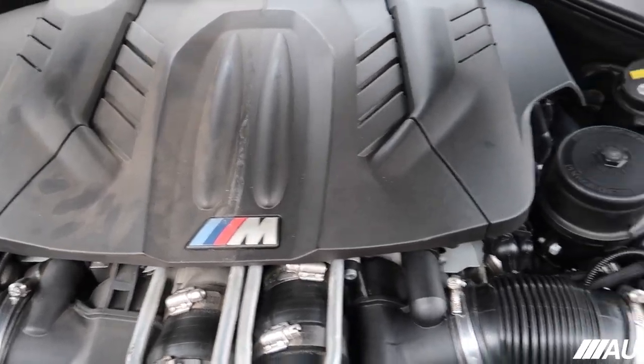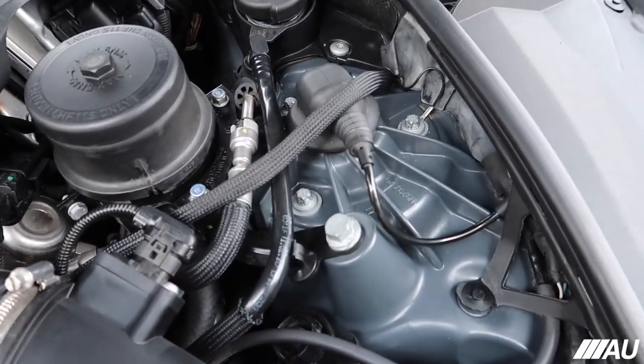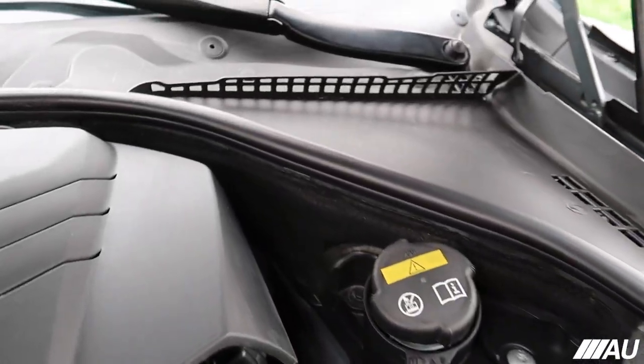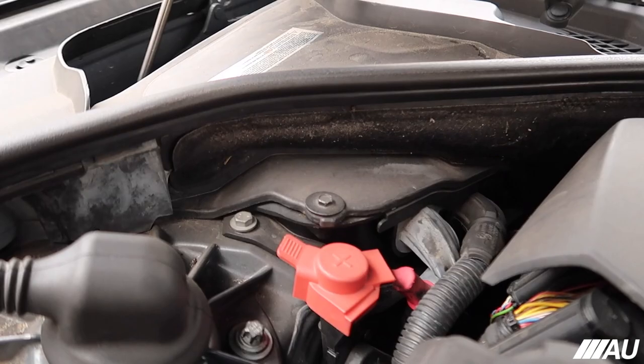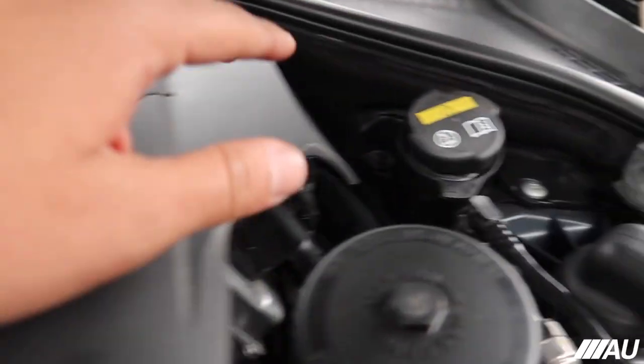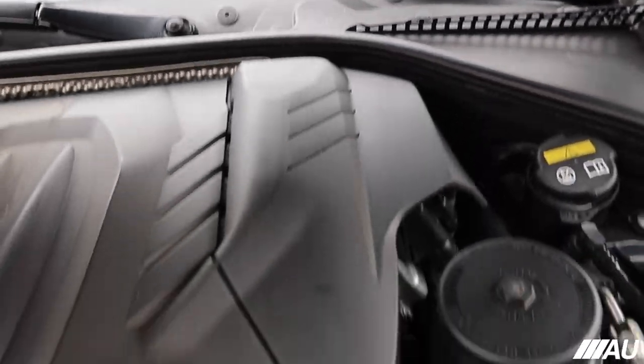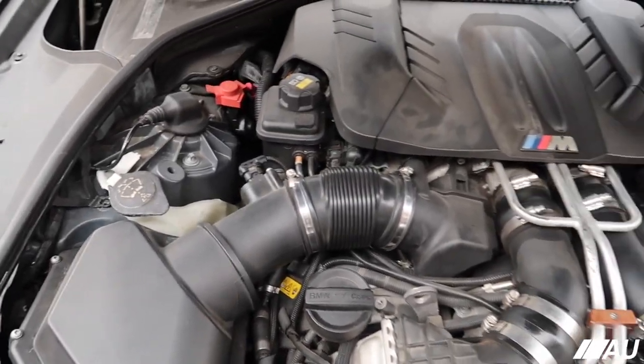And on the engine cover, you can see I cleaned all this. This looks super nice, guys. It used to look like this. But yeah, I even tried cleaning the little top thingy. You can see what I'm talking about. This thing, it looks really nice. I pretty much try to clean around as much as I can. Now I'm gonna go ahead and do all this side off camera.